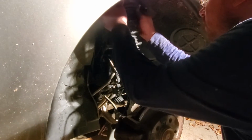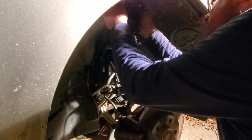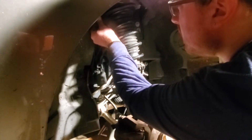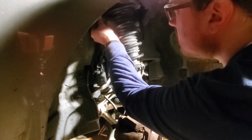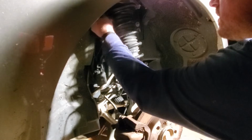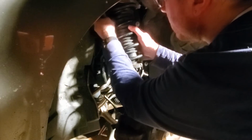I can't find the hole. Come on, come on. There we go. I think, yep. One down, two more to go. Find the hole and run it up in there. Now the other one went in nice and easy. Why are you fighting me?